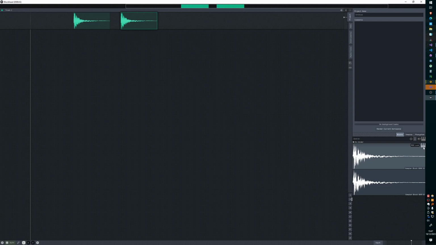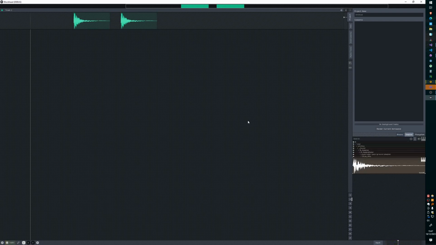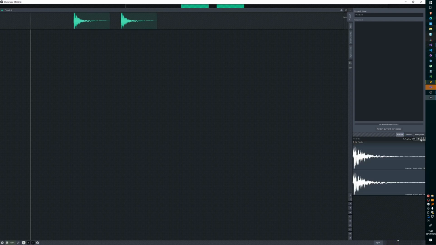This button here. It works. And this one. It works. MIDI focused item, so this one. It's working.